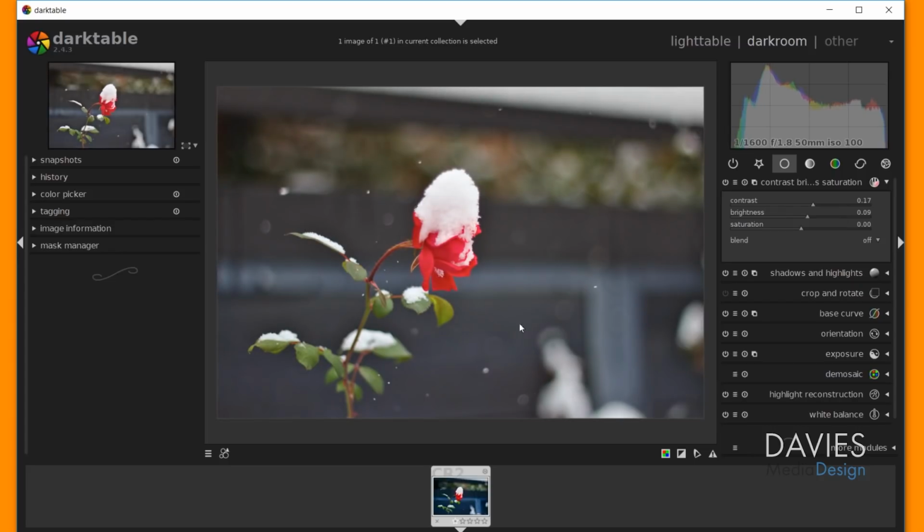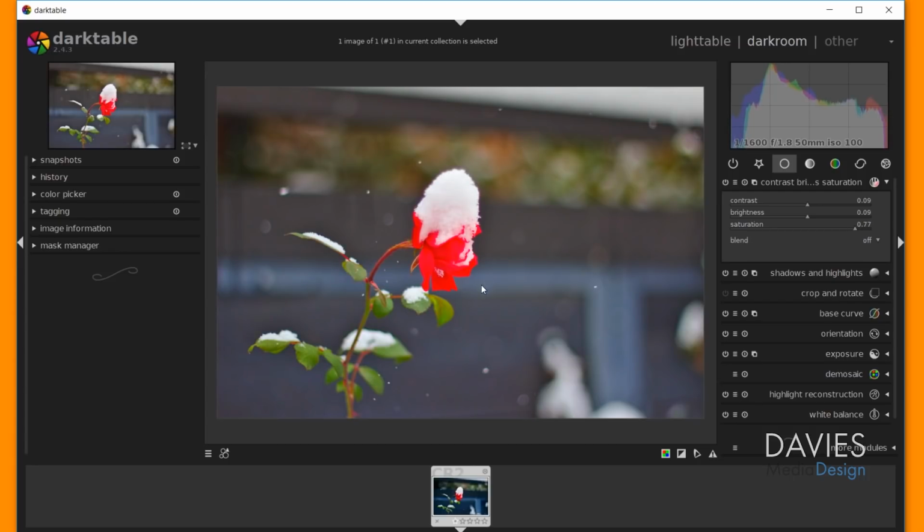And something that I'm trying to avoid is too much of a haloing effect. I think it's kind of inevitable with this image, but you can see there's sort of an outline going around the brighter part of my image, and it's sort of a black halo in this case. And if I turn my settings up too much, it's going to basically cause that defect to stand out a little bit. So I'm trying to avoid making that halo too prominent, but I'm also going to turn up my saturation. And I'm going to turn it up pretty high for now. We can always come back and adjust it down if we need to.